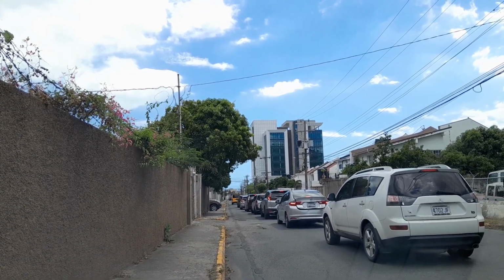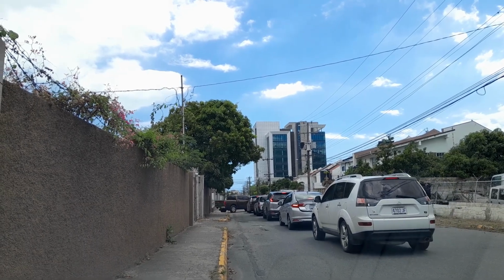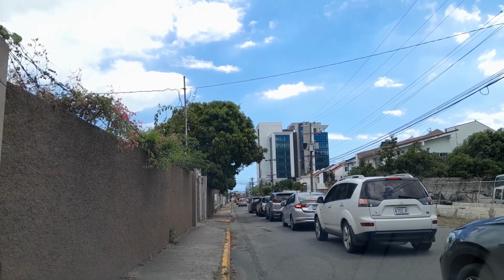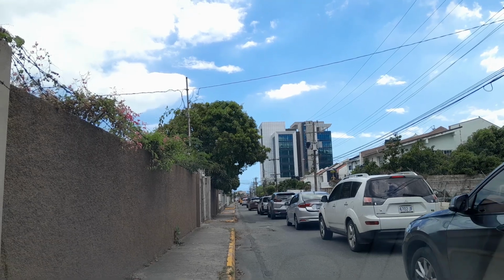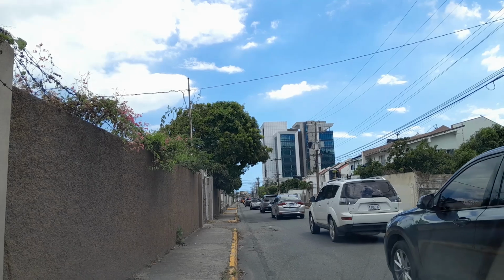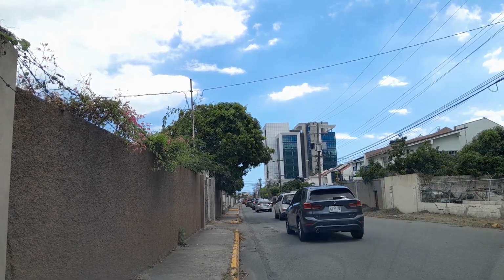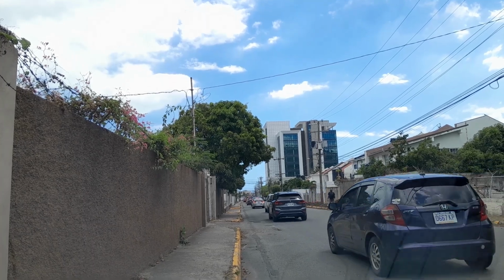So it's a $3.7 billion investment by Sygnus Group. It's typically 9 floors, 4 for parking. So parking is adequate in New Kingston because this is the New Kingston area. There's always a cry for inadequate parking, but this have 4 levels of parking, can hold up to 300 cars.